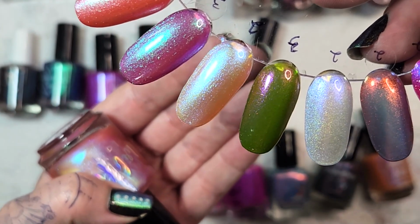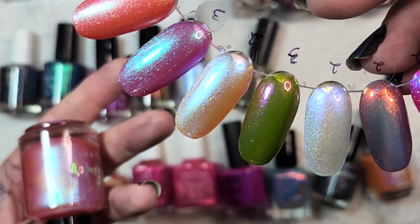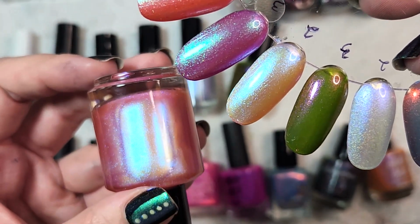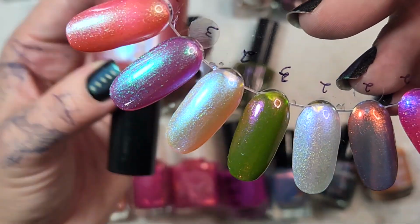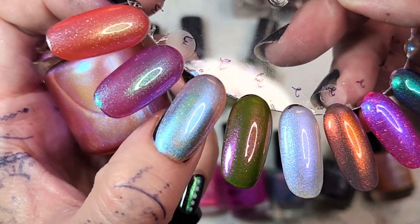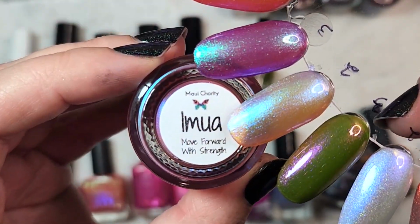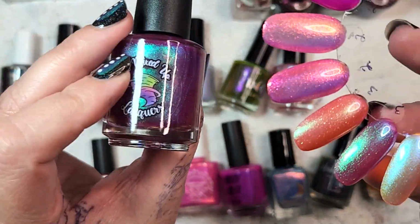Now what I don't think is coming across very well is the pink base. Right there you're sort of seeing almost like a tan orangey weird sort of color. In person it's definitely more of a pink like you're seeing here in the bottle shot. It is very, very beautiful and incredibly shifty. That pink tone definitely shifts around as well in different lighting. So this is another one that I can't wait to play around with, and it definitely falls in the not a regret category as well. This one is very, very beautiful. So that is Wildflower Lacquer's Imua in 2 coats with a glossy top coat. Now we're moving on to the breast cancer awareness box.